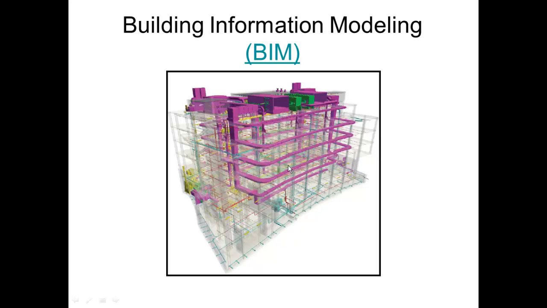This is a wireframe of a building where we can see a lot of the components, and in this case the wireframe is the structure, and what we're looking at here is the HVAC system. It's built into the model. We can look at it, we can see where we're going to have some conflicts, where we need to incorporate things before we get onto the job site. The advantage being that we've looked at that, we've determined the conflict, we're able to export our drawings from this model so that all of those conflicts will disappear. We shouldn't have nearly as many requests for information on the layout of how things are going into the building.